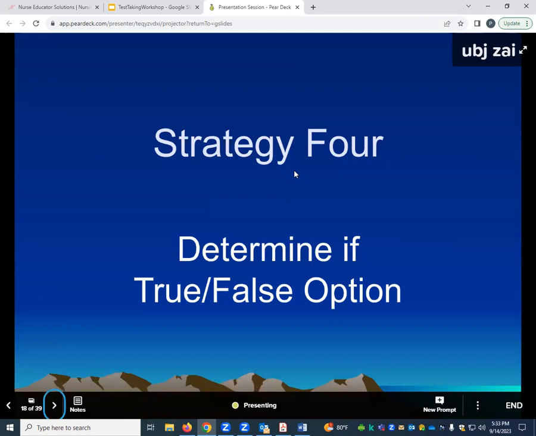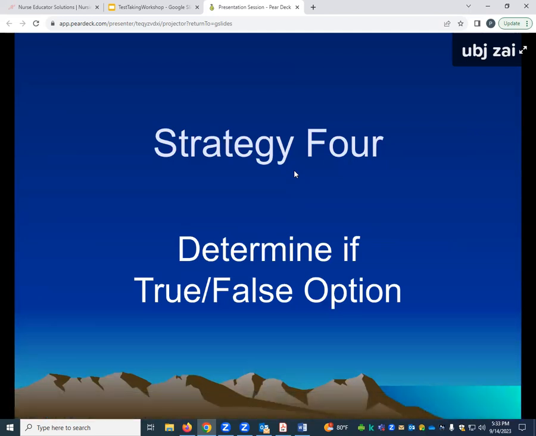Determine if it's a true or false option question. These are the questions that usually have as part of their wording something like, how would you know that additional teaching is required? You've taught XYZ to the patient. What statement by the patient indicates the need for additional teaching? Or you observe someone doing something, and what action by that person indicates the need for you to intervene because they're doing something wrong. So essentially, on false option questions, you're picking the wrong statement or the wrong action as the correct answer to the question.